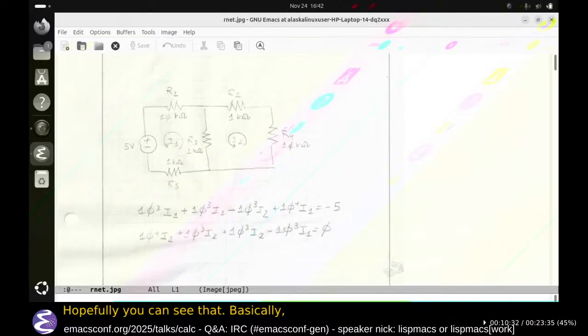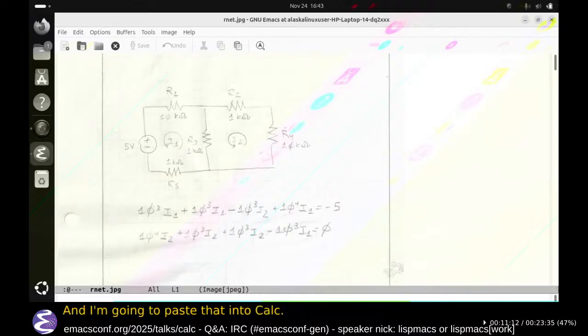Hopefully you can see that, but basically it's a pretty simple resistor network with 1 kilo ohm and 10 kilo ohm resistors, and using the loop method, we are calculating the current in each loop, and then that current can be used to solve for the voltage of each individual resistor if we want to.